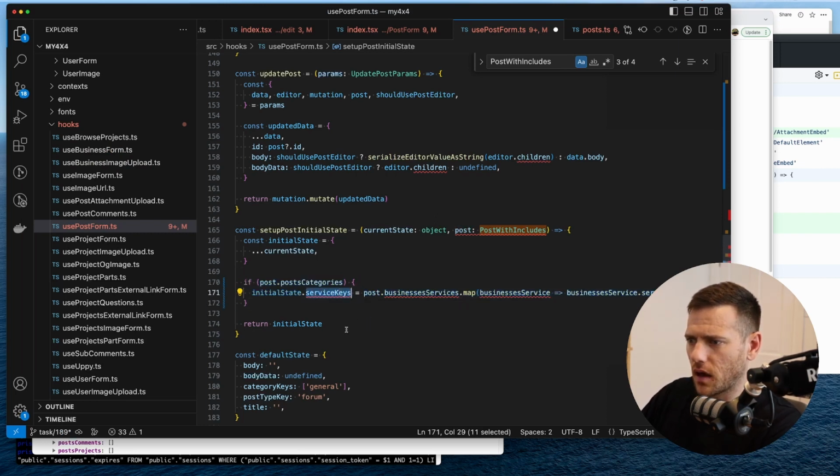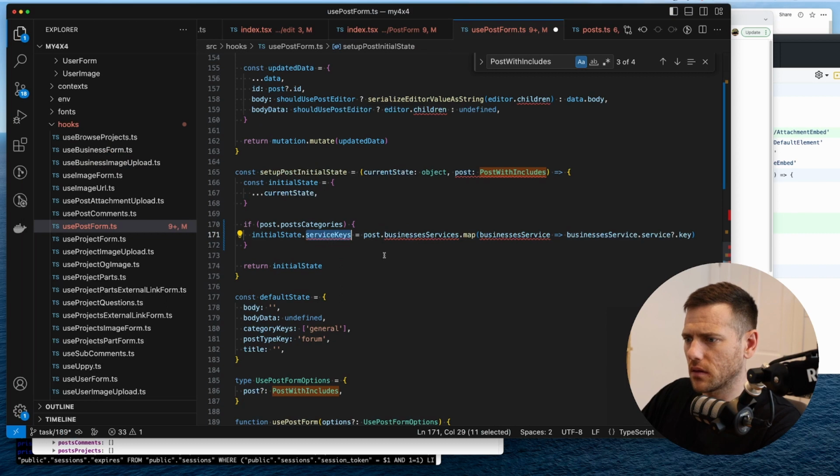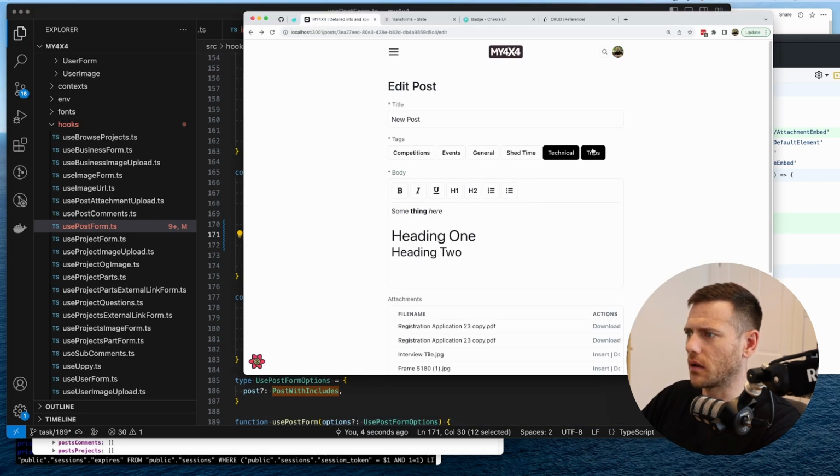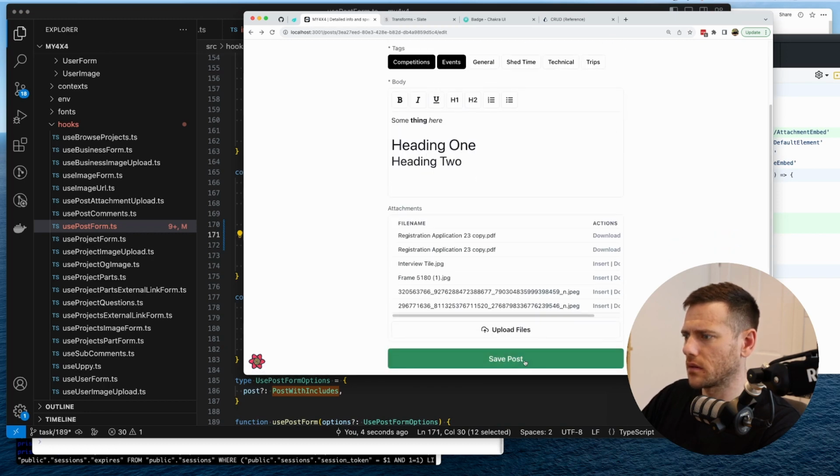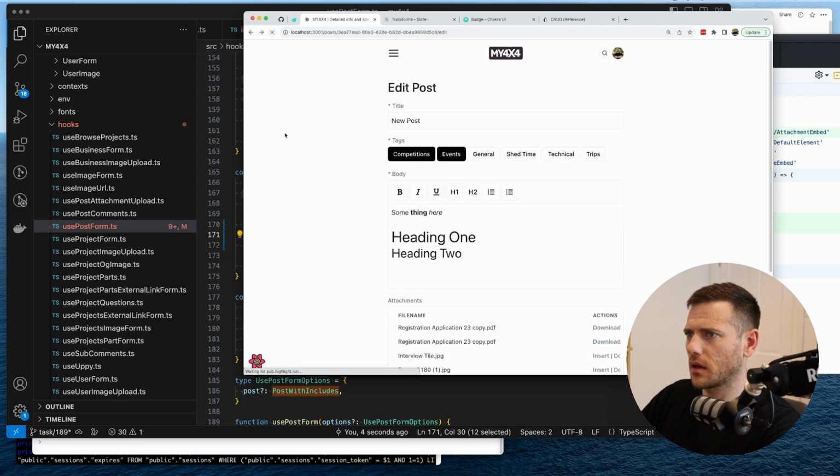Initial state dot category keys is equal to post.post categories dot map, and this is a posts category, and it's going to be post category dot category dot key. There we go. So now it's showing. So now if we change this to this and this, save it, go back, refresh, boom, done.